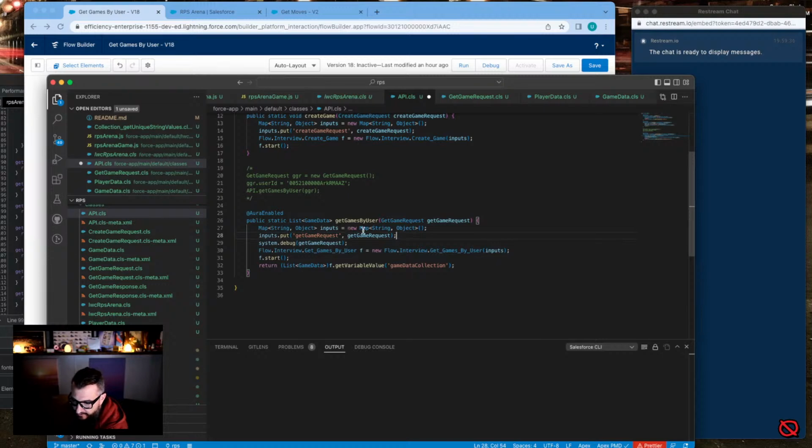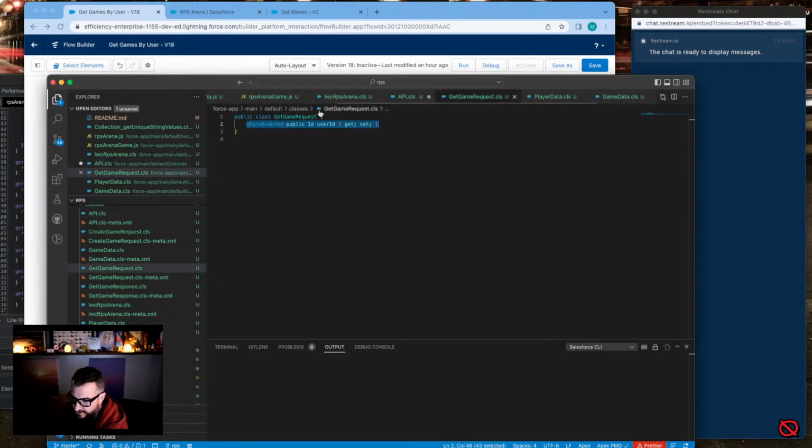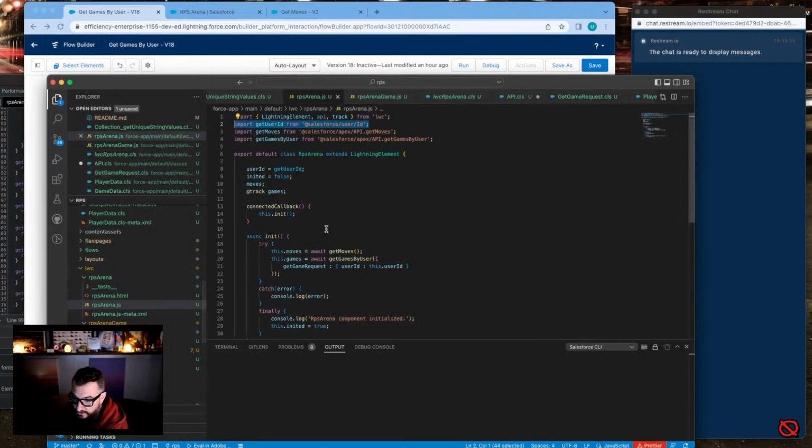So this accepts a get game request, which is this object, which gets created over in our JavaScript for the arena. So we can see we're creating a get game request object. All it takes is a user ID for right now. It'll probably take other parameters sometime in the future, but that's all we need for now.